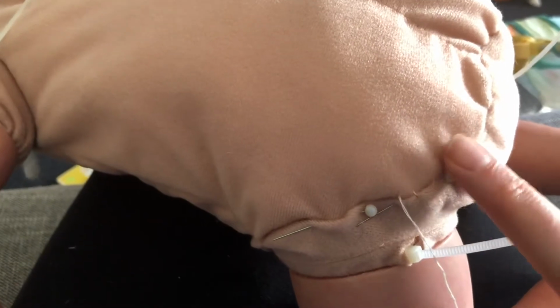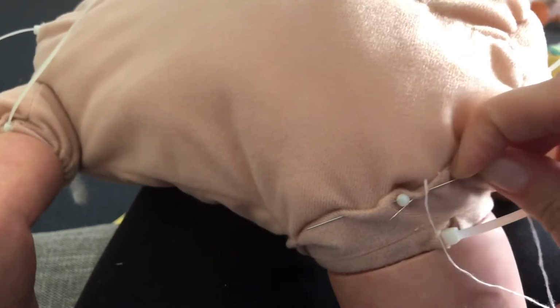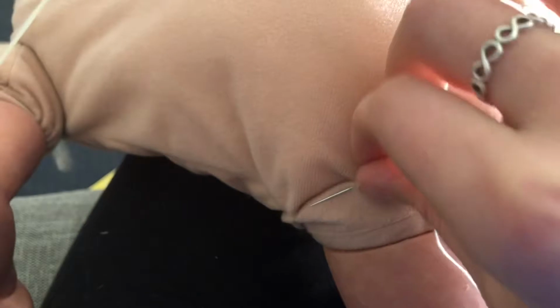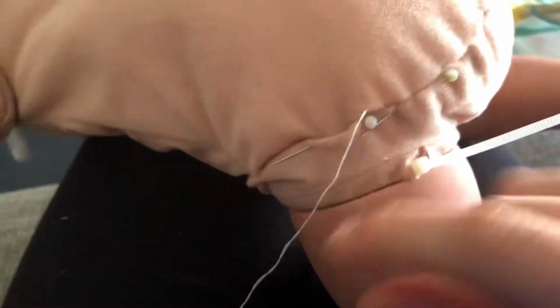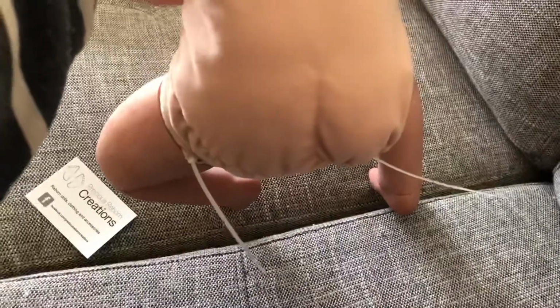So you can do like a running stitch along the top, so just stitch in the bottom, pull it through, stitch in the top, and then that way when you pull it tight you won't actually see the threads. That's an invisible join. And just like that, your doll has a better shaped butt.